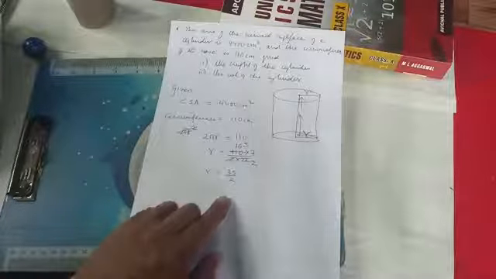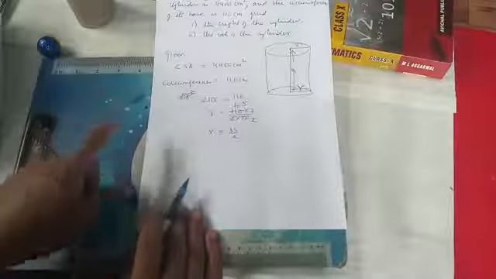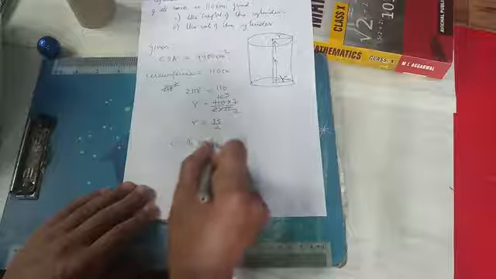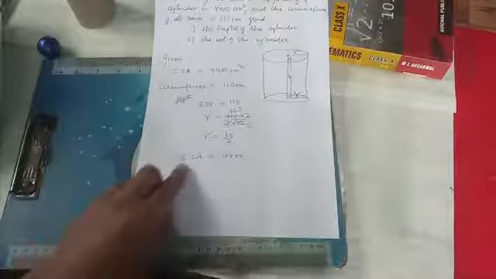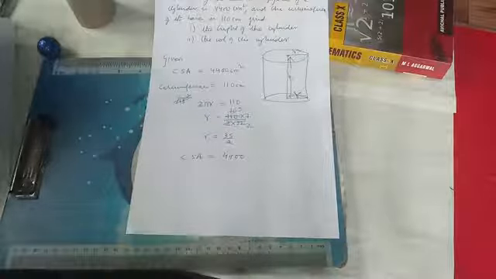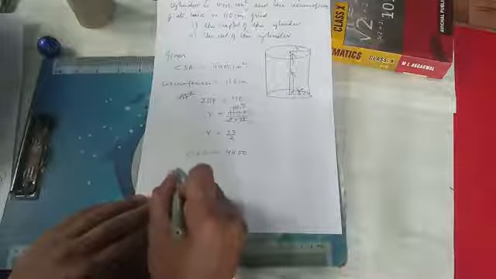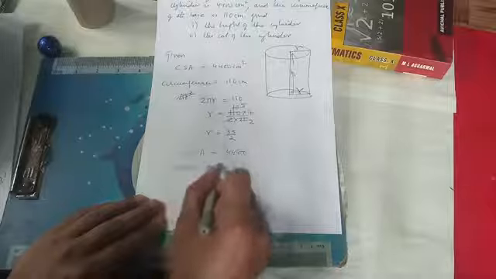But here you are not asked to find the radius, you are asked to find the height. Find the height of the cylinder. So now to find the height of the cylinder, you take the curved surface area. So what is the curved surface area given to you? Curved surface area is 4,400 centimeter square. Now you have to substitute the value of curved surface area. We have learned that the curved surface area is 2 pi rh equals 4,400.